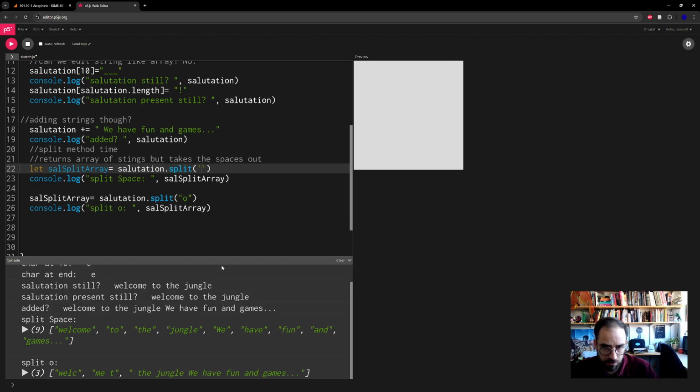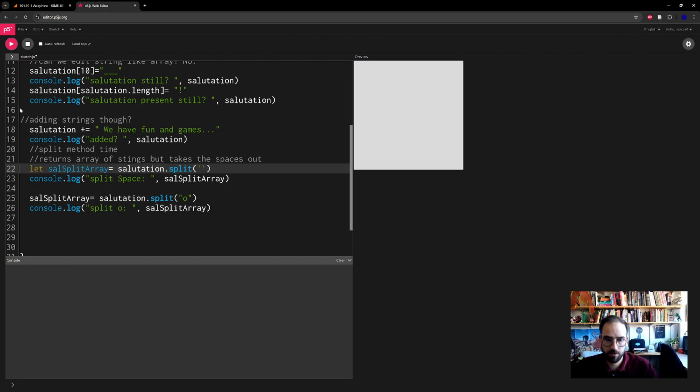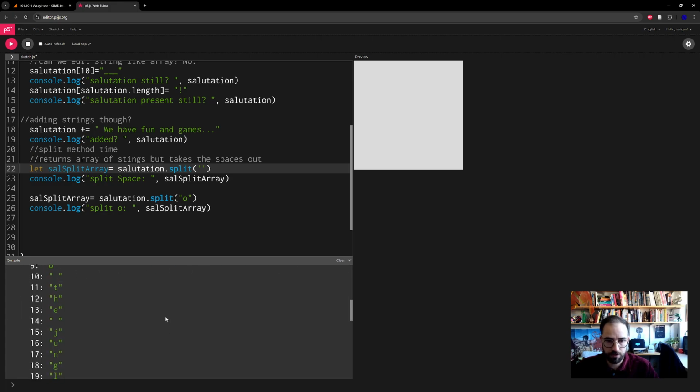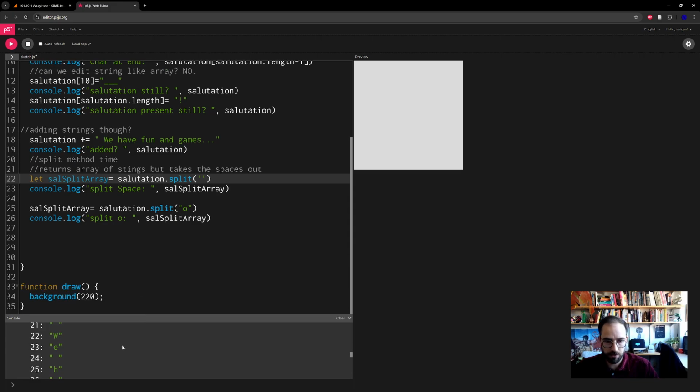So what's it going to do? It's going to do this. All of a sudden, everything becomes one character at a time, and your index array is now like 46 long. It's basically dividing each character into its own little array index value.